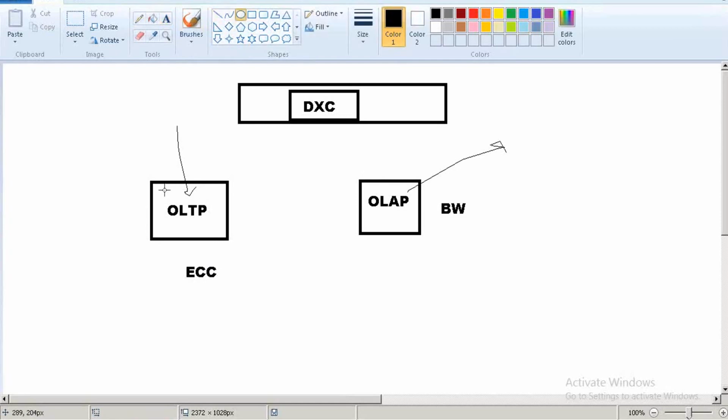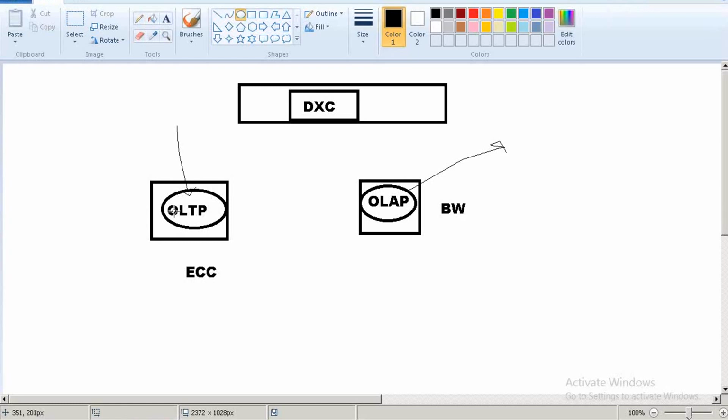So whatever the operational data that we generate, OLTP stands for online transaction processing and OLAP stands for online analytical processing. So here you have transaction processing and here you have analytical processing.